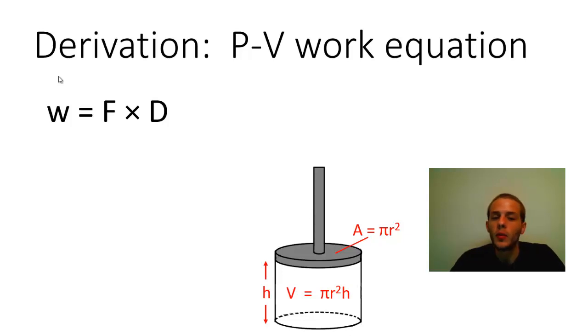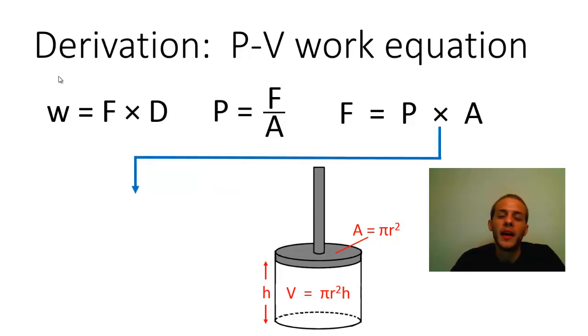So remember that when you're dealing with gases, the pressure of a gas is going to be the force divided by the area, the inner area of the container in which that gas resides. And we can multiply both sides of this equation by the area to get another expression for the force. And we get the force is equal to the product of the pressure and the area. So now what I'm going to do is I'm going to substitute that p times a term in where it says f in the work equals f times d equation. And I get this new equation right here: work equals pressure times area times distance.